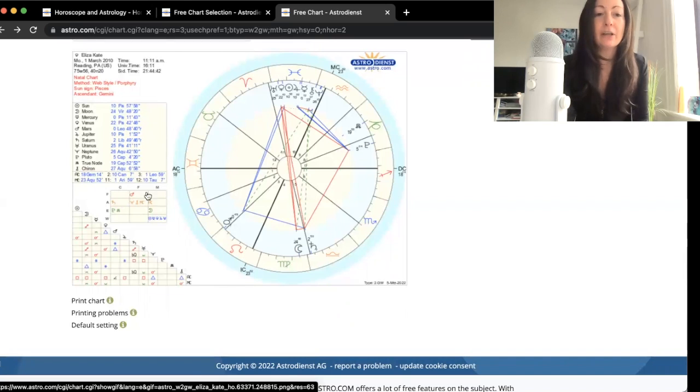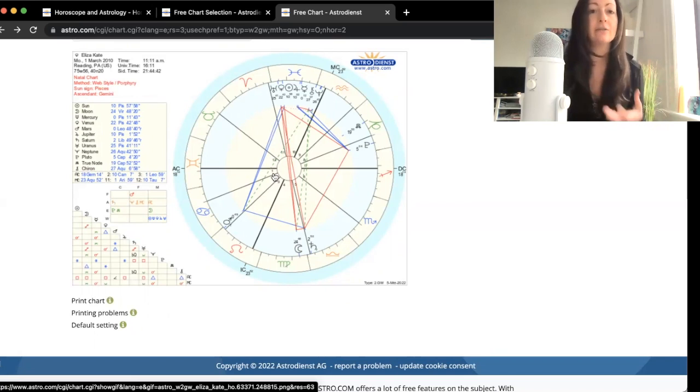When we take a look here, the first thing I do when I read anyone's chart is see what fundamental energies this person is working with. So again, we want to look at where these five personal planets fall, and see if there is an abundance of fire energy. If there's a lot of fire cardinal energy, that individual has a lot of ready, set, go, like, I'm going to go do the darn thing. If you find someone that has a lot of fixed earth energy, they are very stable and very fixed and very rigid in their thinking, perhaps.